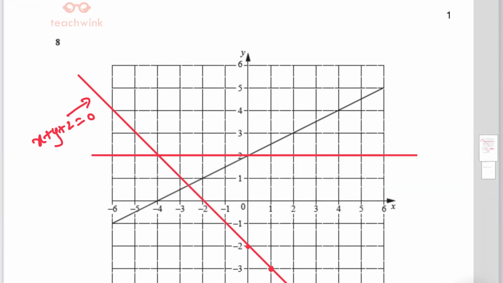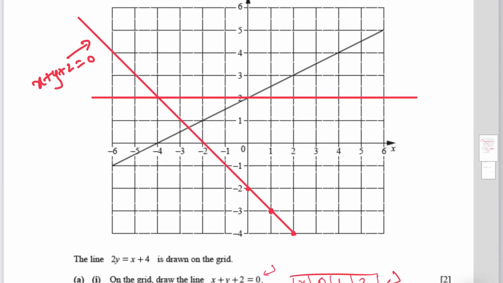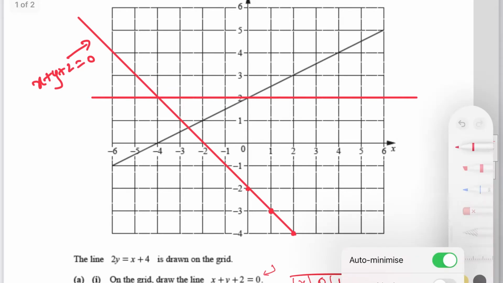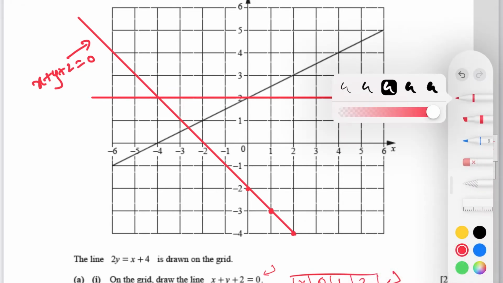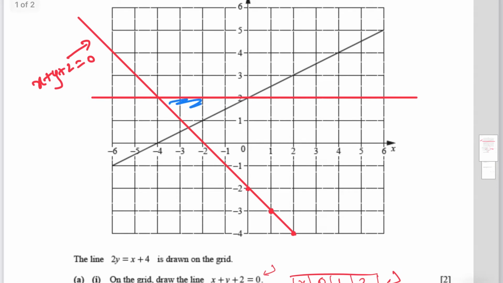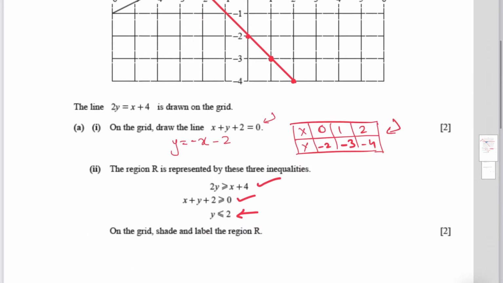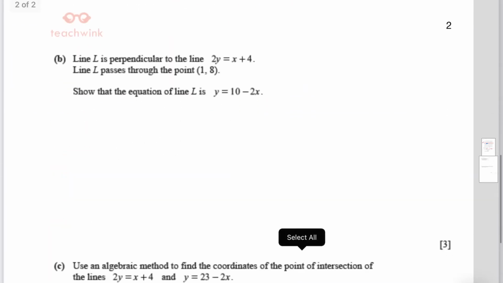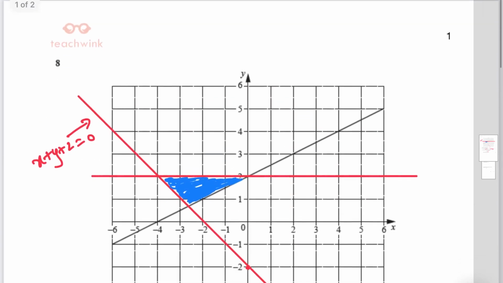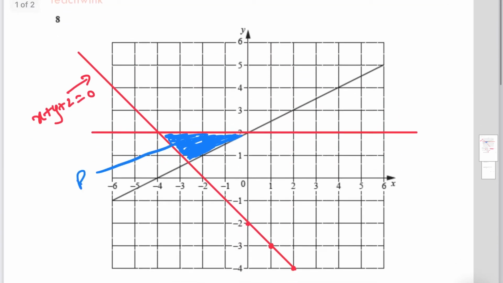Now the area in the middle of all of these 3 inequalities is actually, let me highlight that in blue, this area right here. So this is the region that is confined by these 3 inequalities, and this is the answer to this part. I hope this is visible and it's making sense. Let's move on. Label that R. Okay, so I forgot to label this, so this is R.